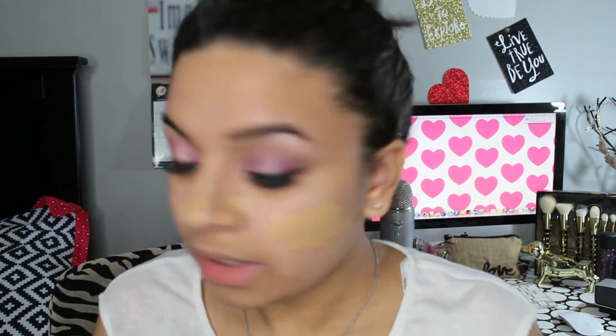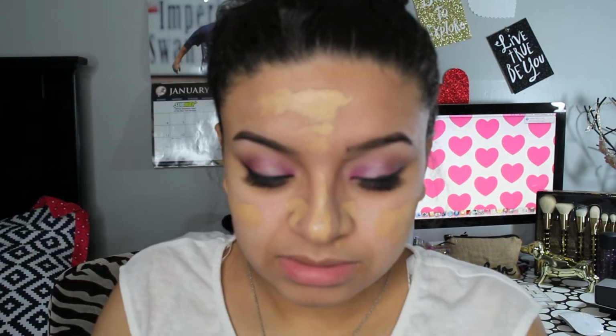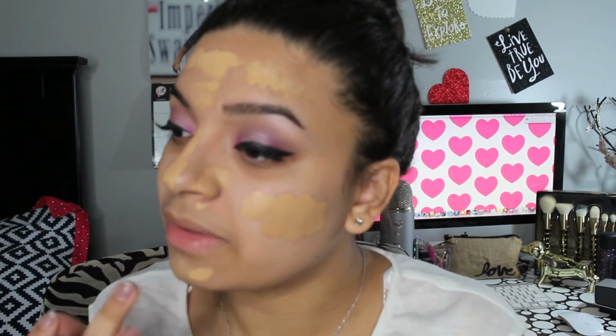I feel like I'm just using way too much, so I pump about that much and don't mind these little swatches I have here. And I like to dab this onto my face with my fingers, or I sometimes use my beauty blender too. Kind of have a lot on this side, so I'm gonna take from here and add to my nose. Also gonna dab this on my forehead and on my mouth area.